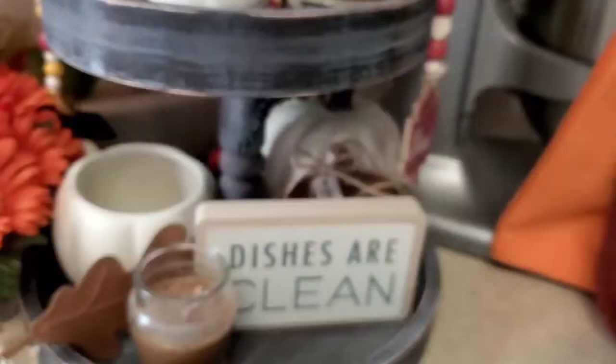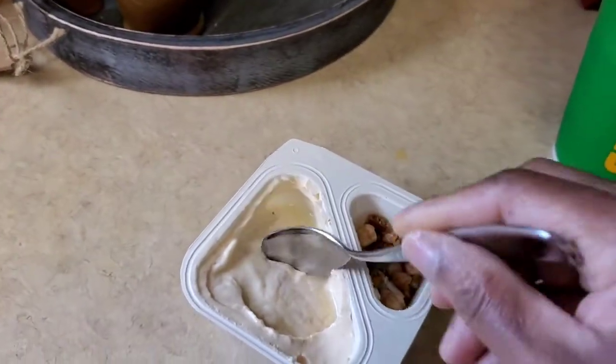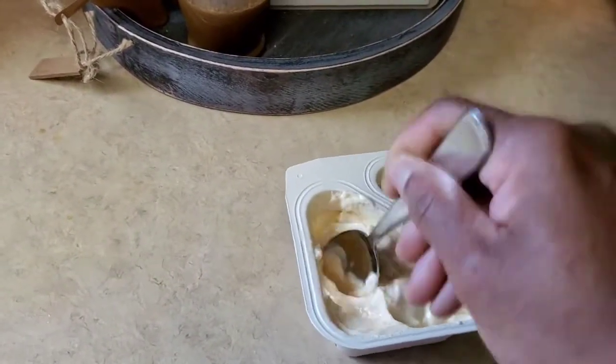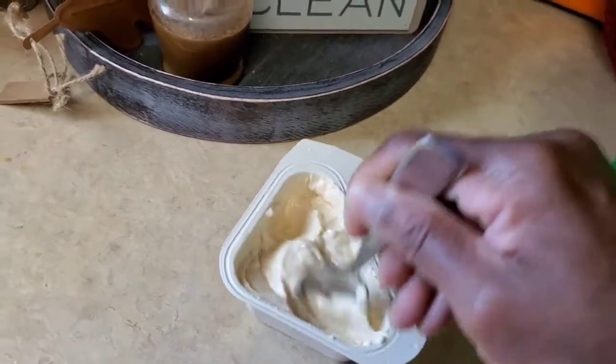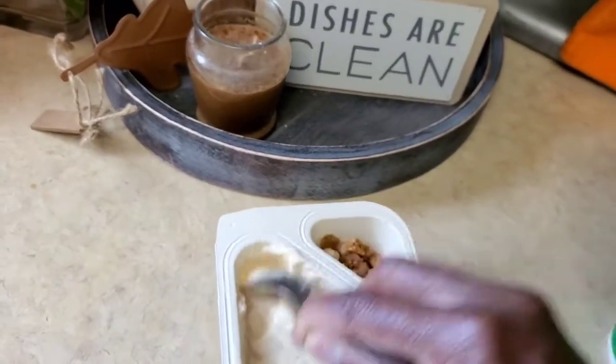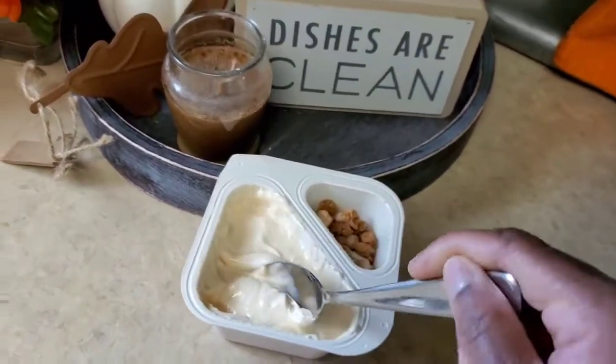So here's how it looks. I'm gonna show you guys how it looks. This in the trash, and I'll show you guys. This looks like this, and of course you need to stir it up and stir it around. Some people just add the flip side into your yogurt, but that's all it is. It's like a Greek yogurt, and they probably put some kind of pumpkin puree in there, and some pumpkin pie spice or something like that. So that's gonna be my breakfast this morning. Guys, stay tuned.